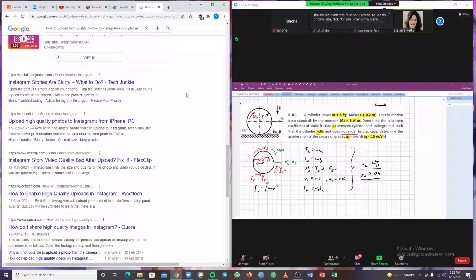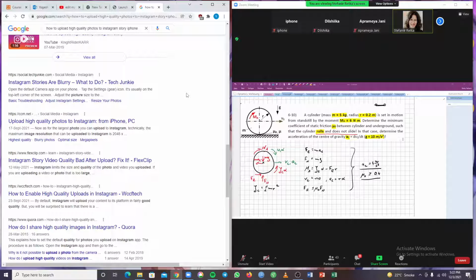Okay. At least the students who talked to me, I think they all came to a solution. Most of you should have finished solving the problems. Here you can see the equations that are needed to obtain the solution and the results. The acceleration of the center of gravity is 4 meters per square second, and the minimum static friction coefficient is equal to 0.4. Then just maybe one more thing, because I've been asked this a couple of times right now.